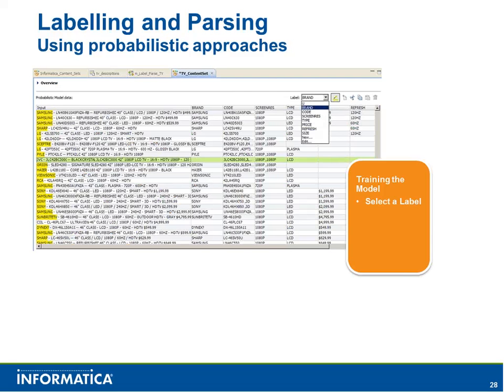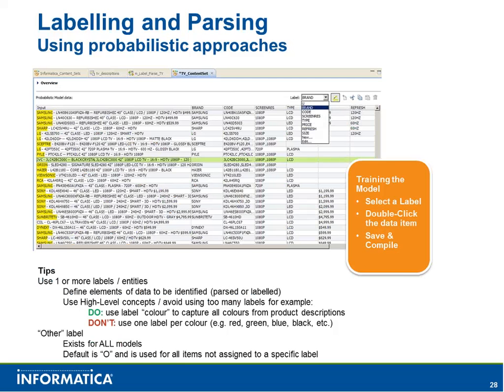In this particular case, I obviously can't see this on the slide, but all I would have to do is, on the highlighted line, double-click on JVC. It would move JVC into our brand column, and at that point, that will be added to the model. And once you've double-clicked that data item, you just need to save and compile your model. And at that point, you've updated it.